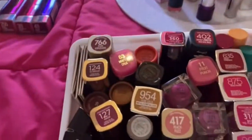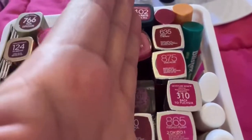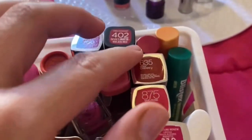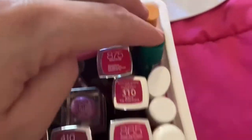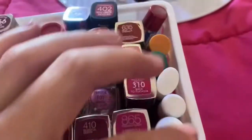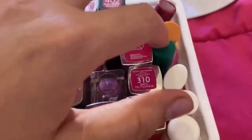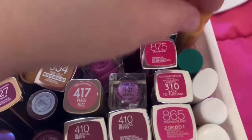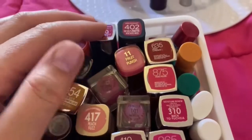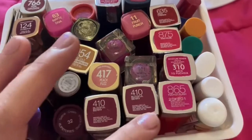Let me explain the method of arrangement. On this side, towards the right side, I put all my pink and red color lipsticks. And on this corner, like on this line, if you see here, it's a row or line. So I put all my moisturizing lipsticks and Blistex, Burt's Bees, another Blistex. This row is all the reds and pink colors. Then here it comes orange. In the middle it's golden colors. Here I have purples, all the purples here on the bottom.